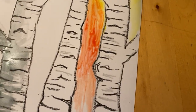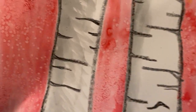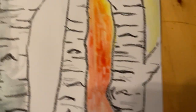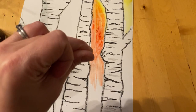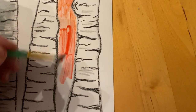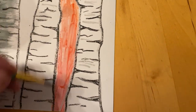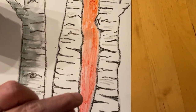Now the really neat thing is when you have wet watercolor, you can sprinkle it with salt and the salt will create little blooms that add a really neat texture to your watercolor surface. So when it's really wet, I'm going to take just a little salt — just regular old kitchen salt — and sprinkle that just a tiny, tiny bit, a few grains, on my wet paint. I stopped painting because I don't want it to dry, or the salt won't work. The paint has to be really wet for the salt to work. The more water you add when you're painting with this, the better. So I did my watercolor, it's really wet, and I am sprinkling on my salt, and then I let it dry.